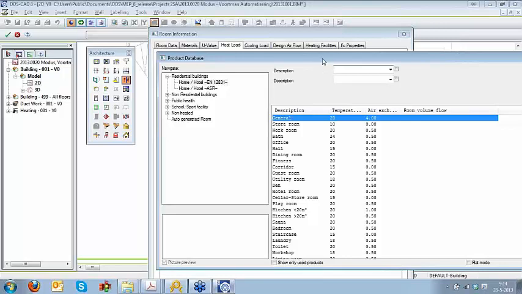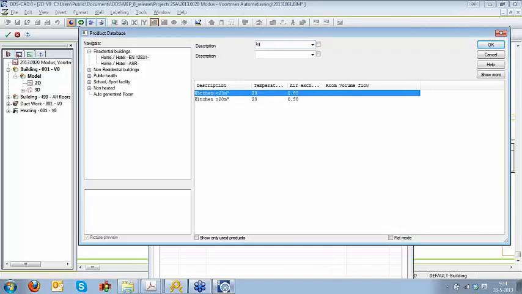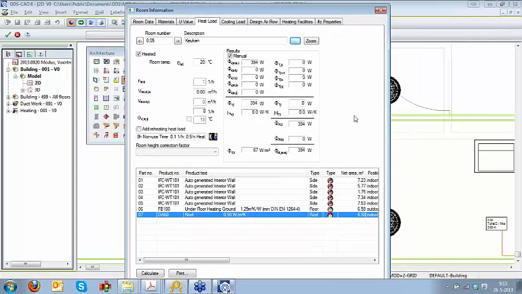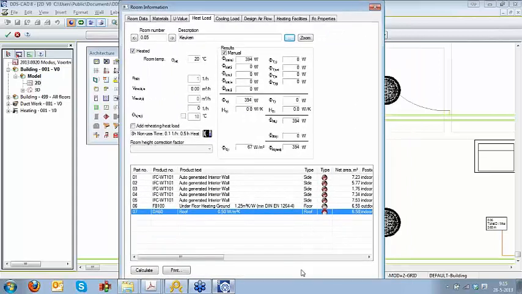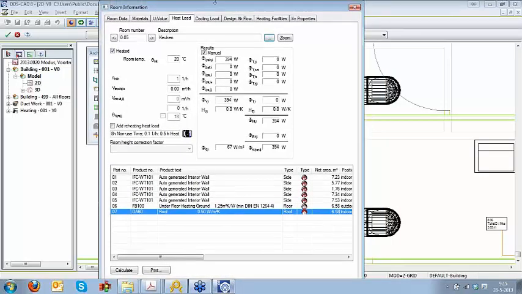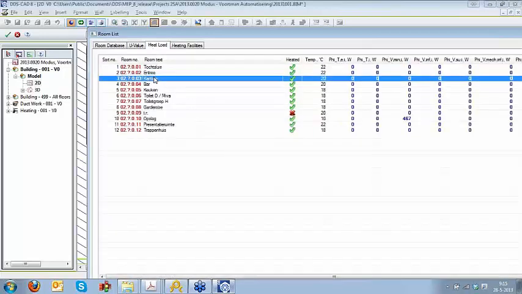So what we can do is reuse the information from this kitchen and say our kitchen of 20 square meters needs to have a temperature setting of 20 degrees. So the function of the kitchen is now mapped to the room, which is also called kitchen. And let me see if I can press OK. And this function of the room can be seen for each of the different spaces which are available in this story.